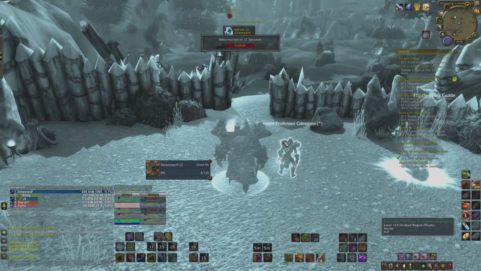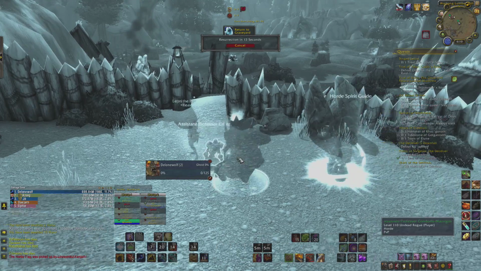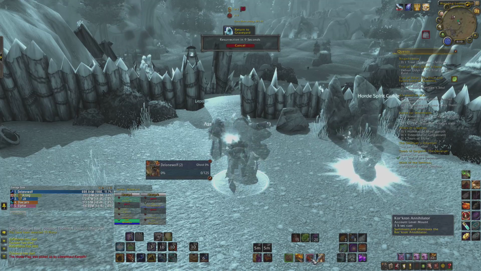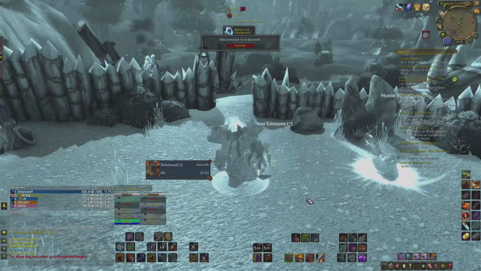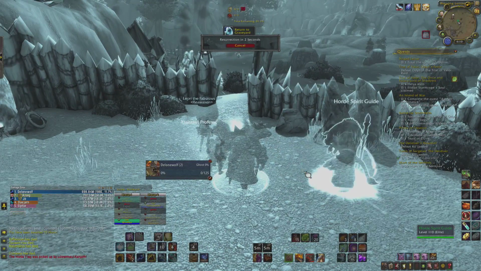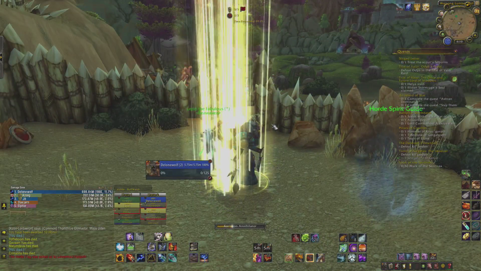So that's always also a good way to practice your keybinds. When you're under pressure, that's when you need to use them to get the most out of it. And yeah, pretty important. 1.5 minutes, they got the flag. Let's see if we can spot him and go straight after him.